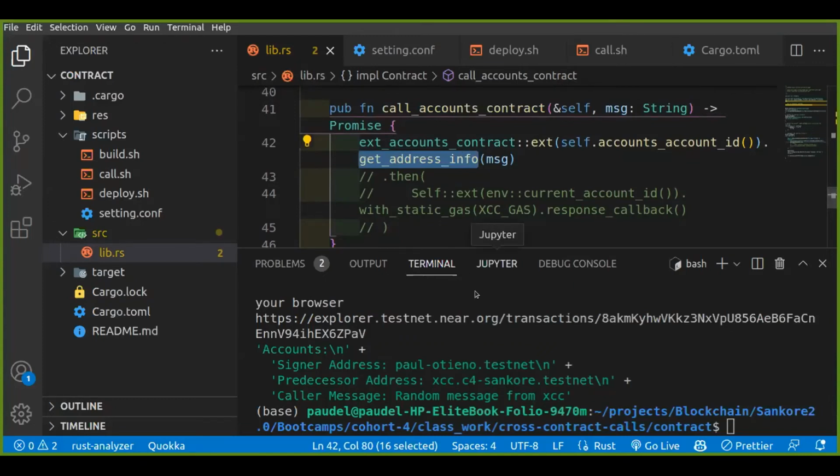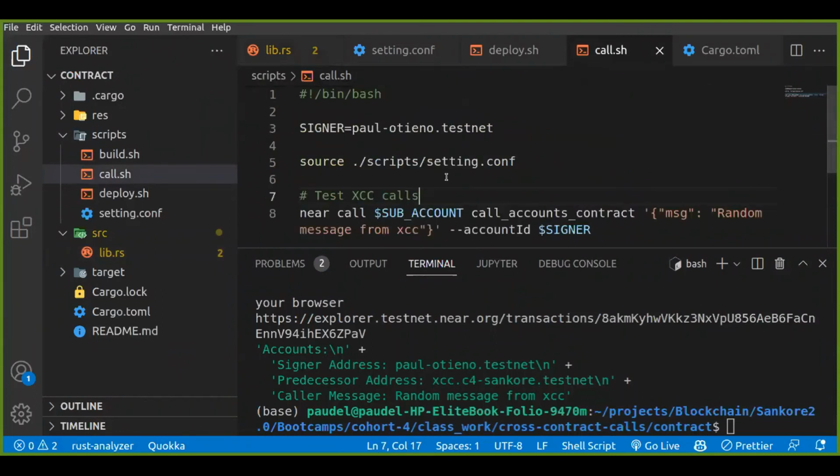And now, back to our signer and predecessor. It is very well captured right here. I don't know if you are able to see this now. So we had the signer, if I can head back to my call script right here, as paul.otieno.testnet, right? So this is the wallet address that initiated this transaction, and that is what has been captured right here. Then the predecessor is the immediate wallet address that initiated the transaction in a smart contract.